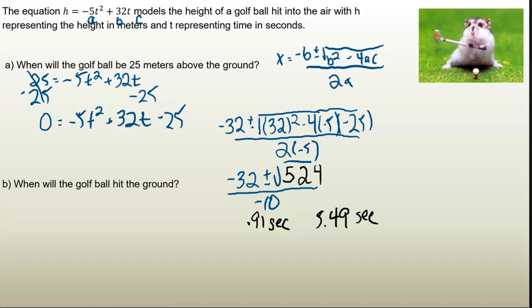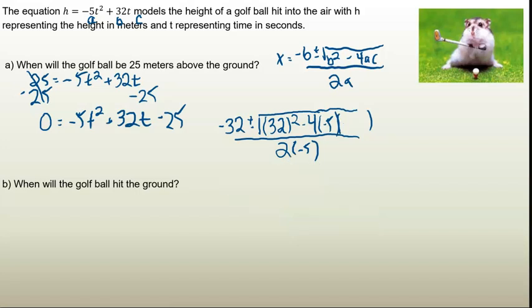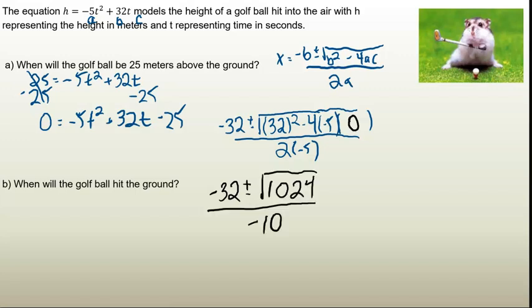Let's take a look to see how long. So I'm using the same quadratic formula I did before, but now I'm going back to the original C, which is 0, and I'm going to plug that information into the calculator. Let's take a look and see what we get. So one thing you may be asking is, you know that the object is going to hit the ground, why did you still plug in the discriminant first?